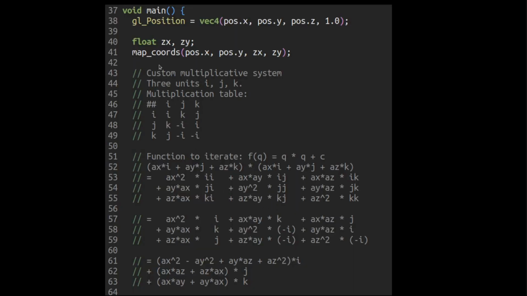So here is the actual math. This is again inside the shader, but I just wrote out the multiplication, how that works. Basically, if I multiply my two numbers here, now I call the red number I, the blue number J, and the yellow K. If you multiply them together, just multiply it out, and then in the end you get this.